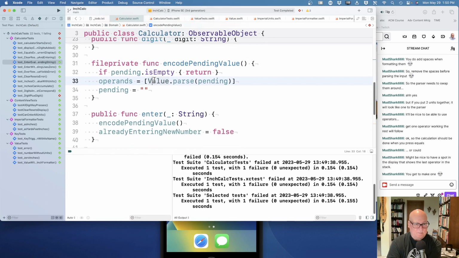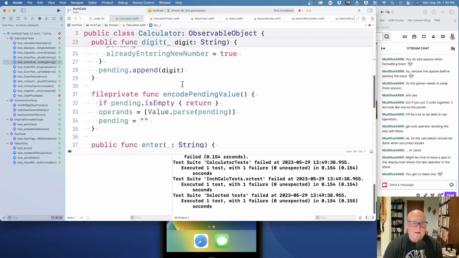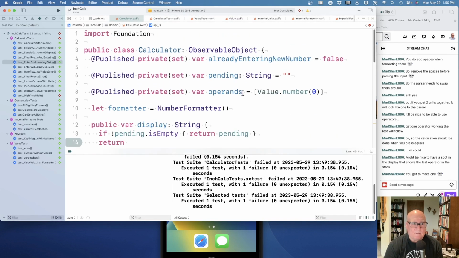We would like it to push things on the stack. At any rate, we put our operator on, and we want to keep track of that somewhere. So we'll make operators.